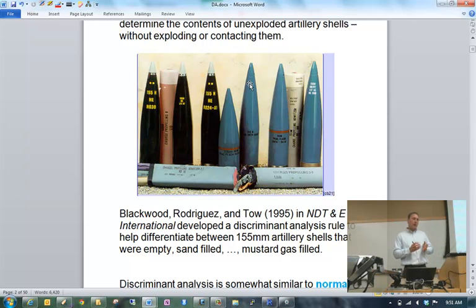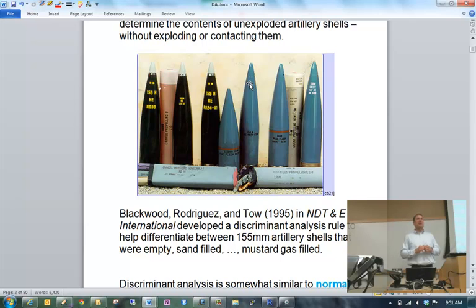And basically what we did, and actually I was involved with the data collection too, which is unusual for a statistician, we were bouncing sound waves off of it. And based upon the acoustic spectrum that we got back, that helped us determine what was inside. But since this was the beginning of this research project, of this non-contacting way of determining what's inside the artillery shell, we didn't actually use artillery shells.